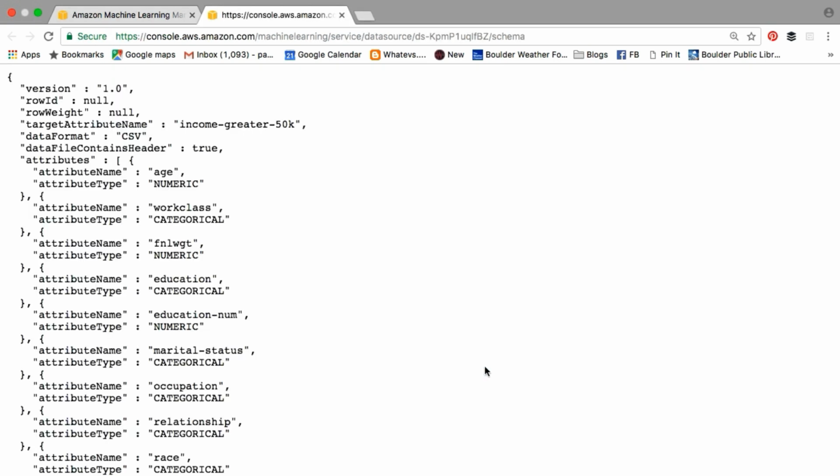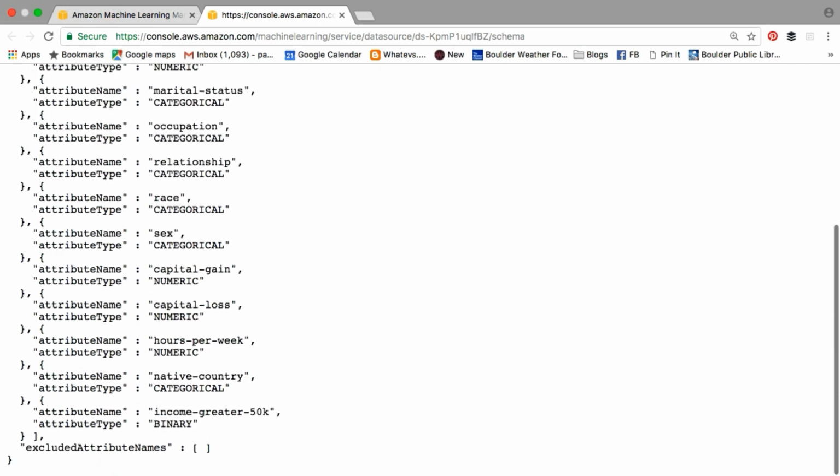We created the schema by going through the steps in the data source wizard. So we selected things like what our row identifier was going to be and what our target attribute was, and also all of the attribute names and the data types for each attribute. One thing that's worth noting about the schema is that you can exclude attributes from being considered by the model at the schema level.